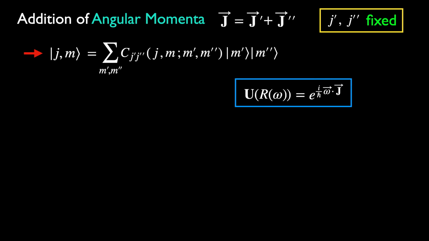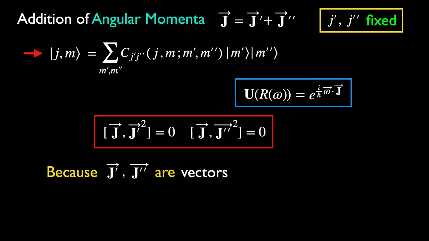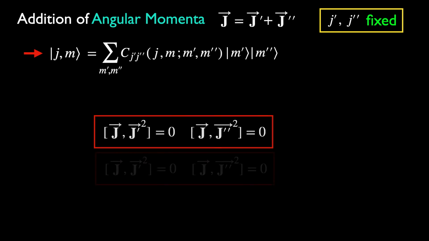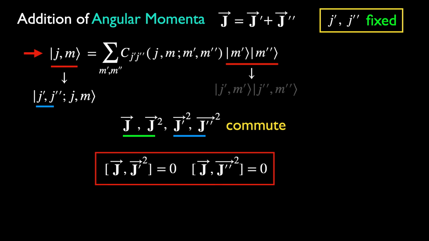Because J' and J'' are vector operators and rotate like vectors, this implies that their squares must be invariant under rotations and commute with J. The result is that the following operators all commute with each other. The operators underlined blue commuting with those underlined green means that the total angular momentum states |J m⟩ also carry the quantum numbers J' and J''. This is therefore consistent with the right-hand side of this expansion, as the product states also carry these quantum numbers. Not to make too fine a point, only one component of J can be chosen in this set.